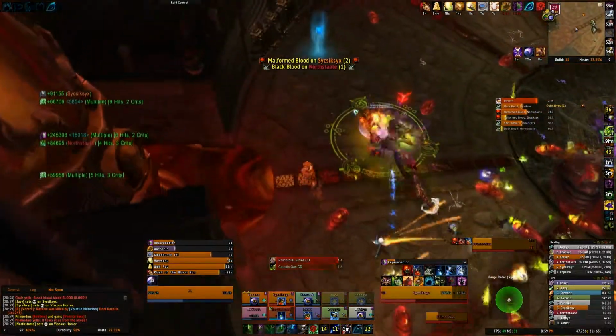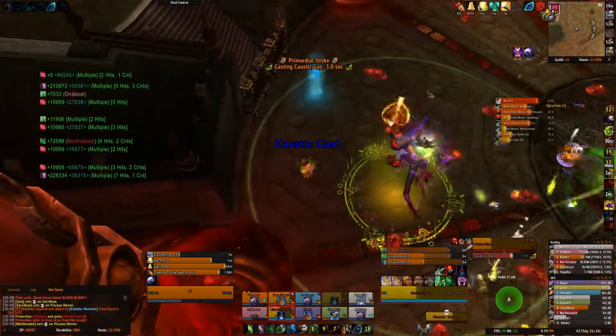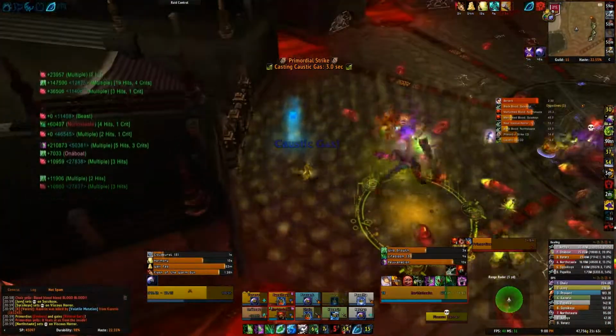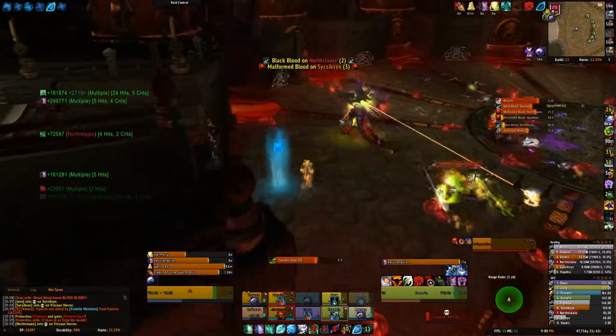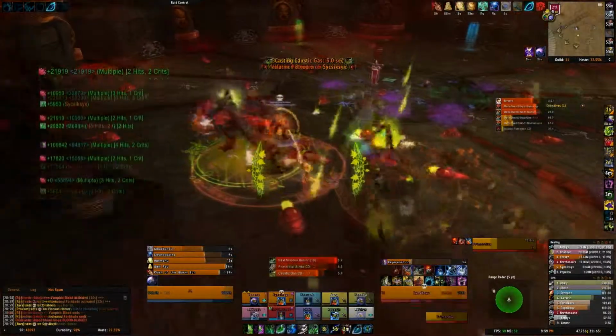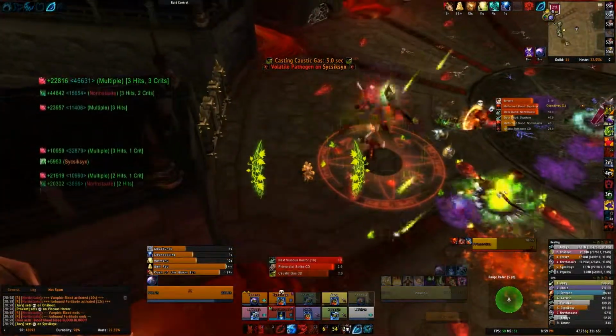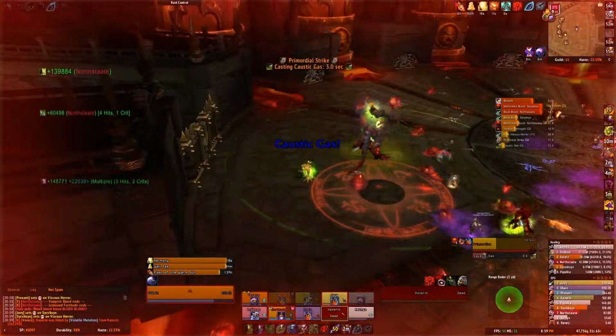And the final mutation is the erupting pustules one. This is where he will spray nature bits of doom at the entire raid, and this will inflict a high amount of nature damage to anyone that does get hit by them. However, you should bear in mind that you can move from them. They target a location on the ground that allows you to just walk away from them. So yeah, they're all of your mutations. Any 4 of those can be active at any one time.